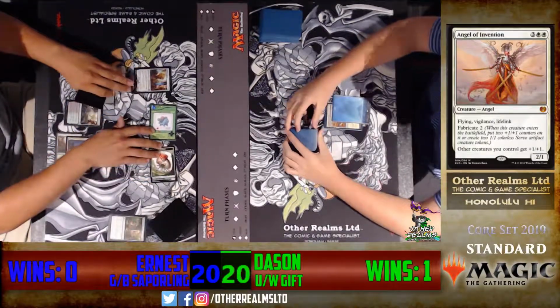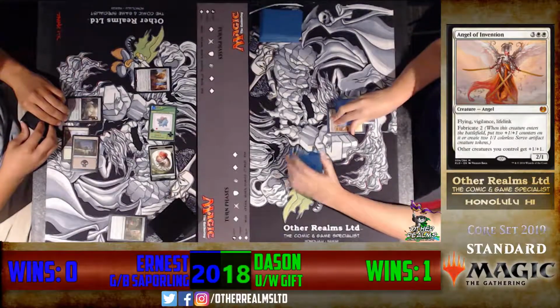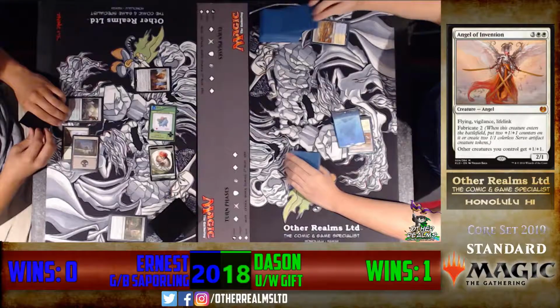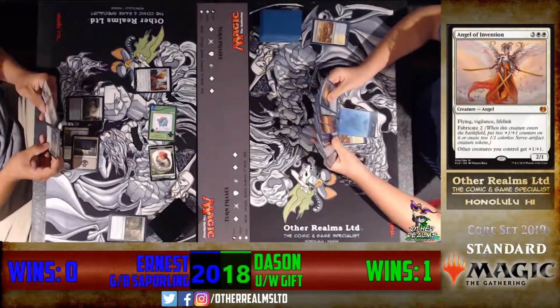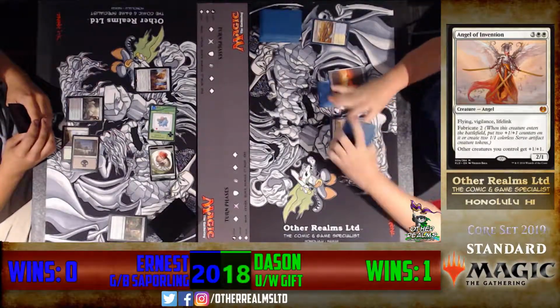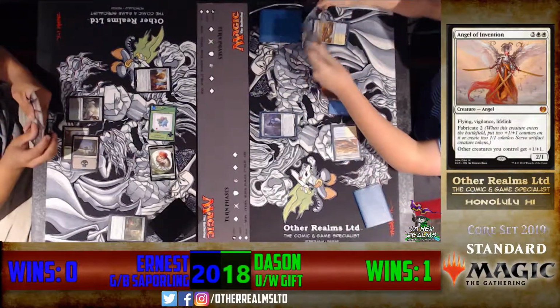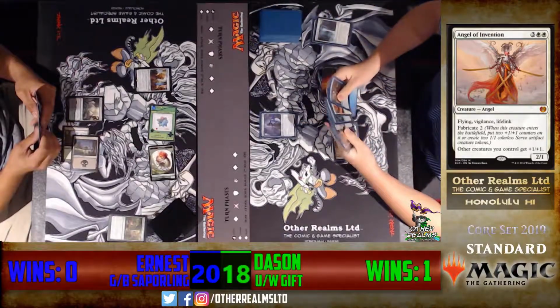So here comes Ernest on the attack. He's coming in for 2. Dason's cycling away a land to see what he can find. So going on to Dason's turn, we're going to see the Champion of Wits. So he's going to draw 2, and we're likely to see Godfarrow's Gift go in.